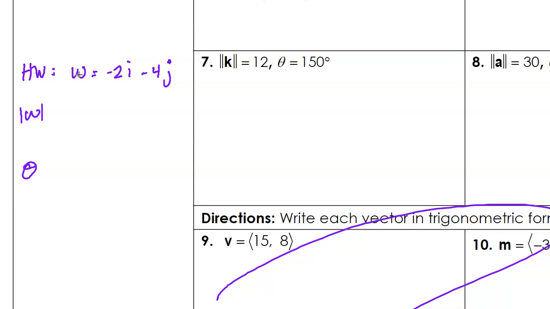So this is kind of how we learned today and also what we learned last time. What do I need to do first to find the magnitude, do you think? What should I do first? We know there are two ways to find magnitude. One is when there's 2 points and we use the distance formula. The other is when it's in component form and we use Pythagorean theorem. Neither of those ways involves i and j. So what do you think we need to do first?